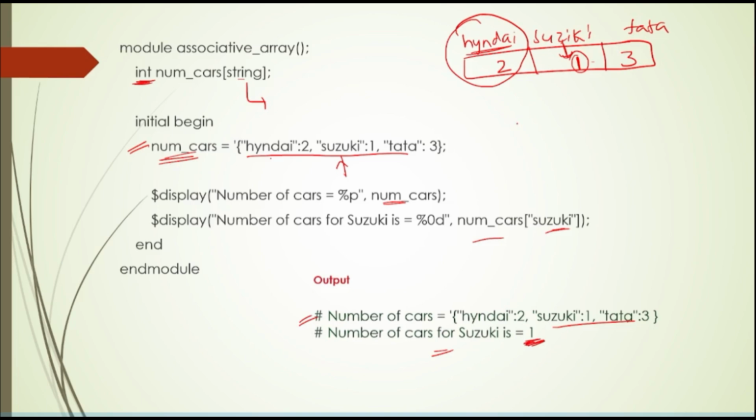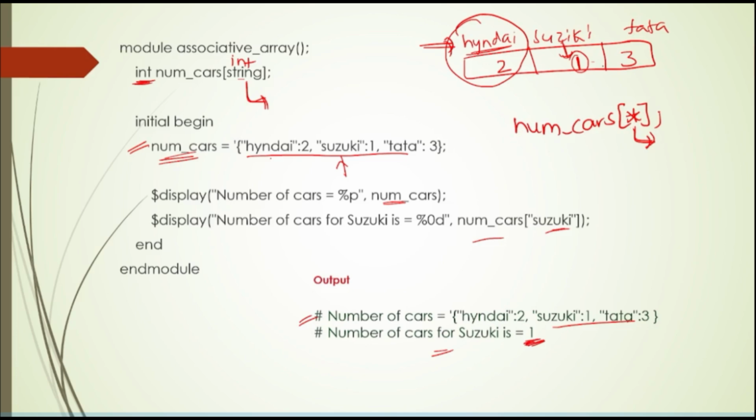So in such cases, you will just be using the star. If you give the star, it can be of any data type. When you give string, the index can only be characters, not integers. When you give int, the index can only be integer but can't be string. Whenever you give star, based on our application, the index can be of any data type, whether string, integer, or anything.